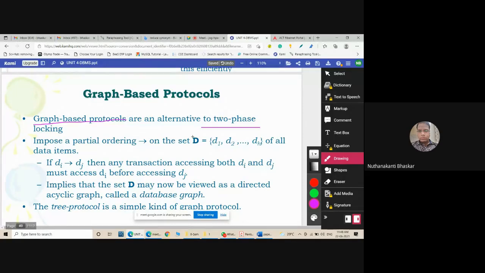Graphically, you already know the trees and graphs which we discussed in the data structure concept. Even ER models are graph-based representations. When we show anything in a graphical view, the end user can understand very easily. In the same way, two-phase locking also we can represent with graph-based protocols. If we have a set of partial ordering, meaning the data items D1, D2, D3 up to Dn, we can use a D.